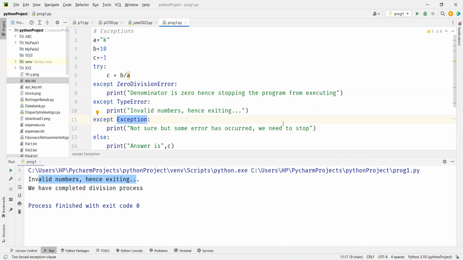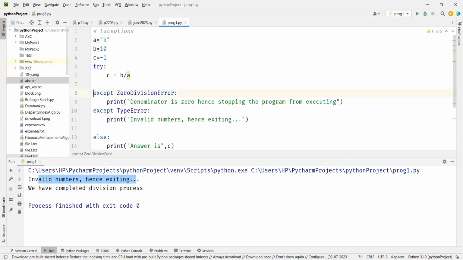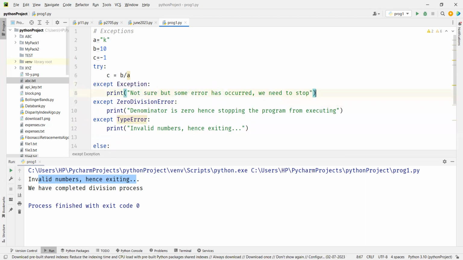What if I give it before? Since the exception is masked in the order, your zero division error and type error will never ever occur.